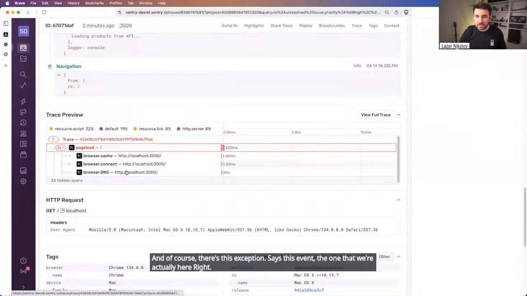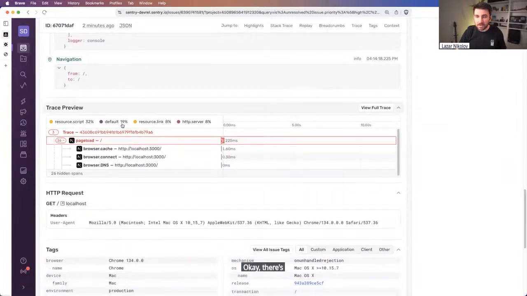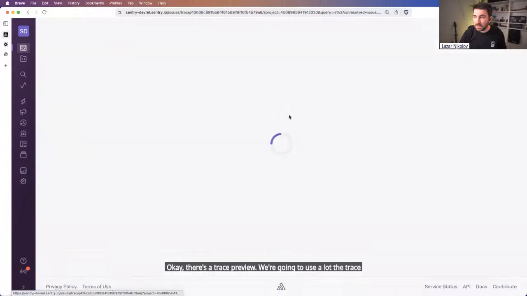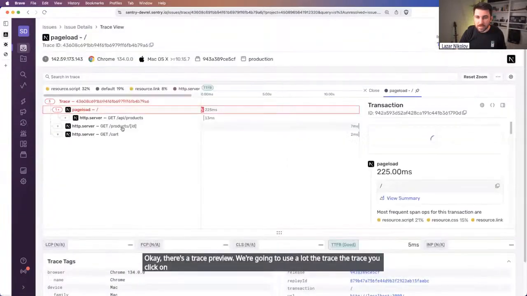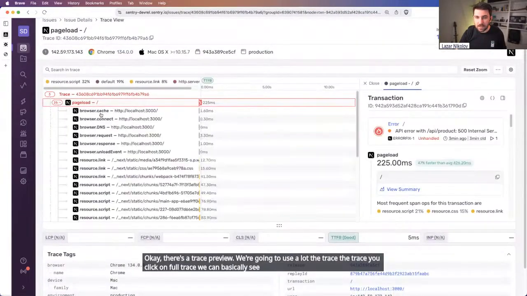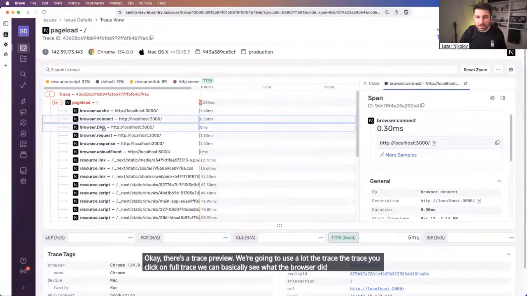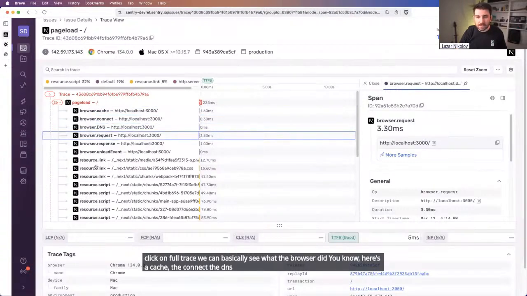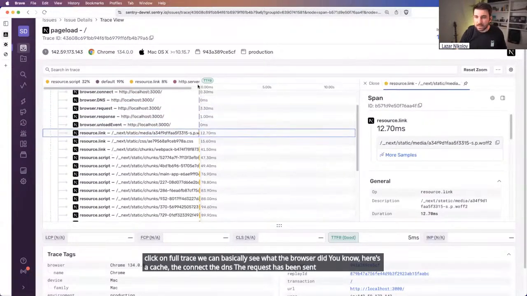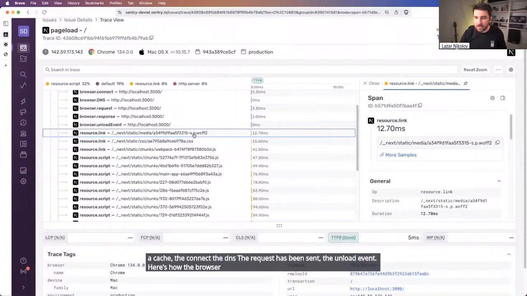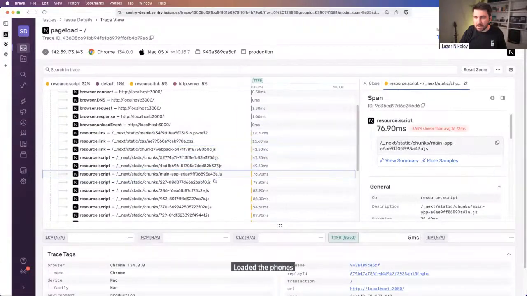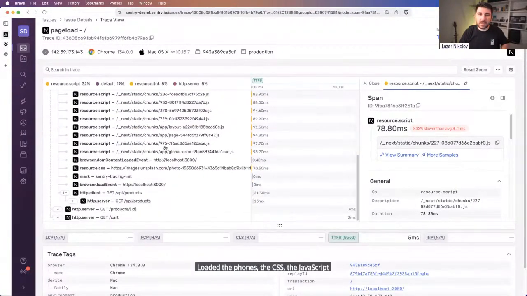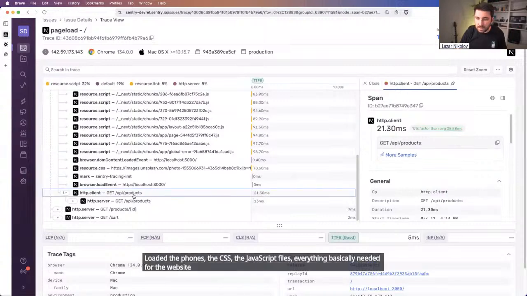Okay, there's a trace preview, and we're gonna use the trace a lot. So we click on full trace, we can basically see what the browser did. Here's the cache, the connect, the DNS, the request has been sent, the unload event. Here's how the browser loaded the fonts, the CSS, the JavaScript files, everything basically needed for the website. And then the API products call happened.